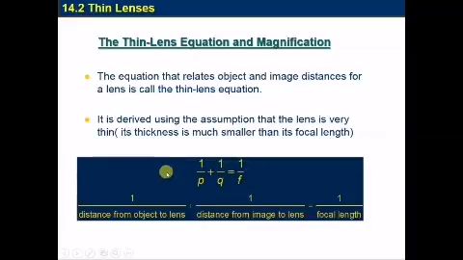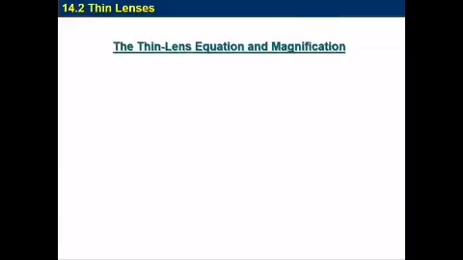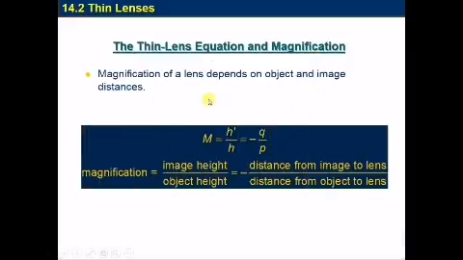Why is it called the thin lens equation? Because we assume that our lenses are all thin in order for this equation to work. Okay, because, girls, I told you the third ray, which is the ray that passes through the center, only goes without any refraction if the lens is thin. And the other one is the magnification equation. Magnification is equal to the image height over the object height. The same thing, and it has two ways. We can write it as this, or negative q, image distance, over p.